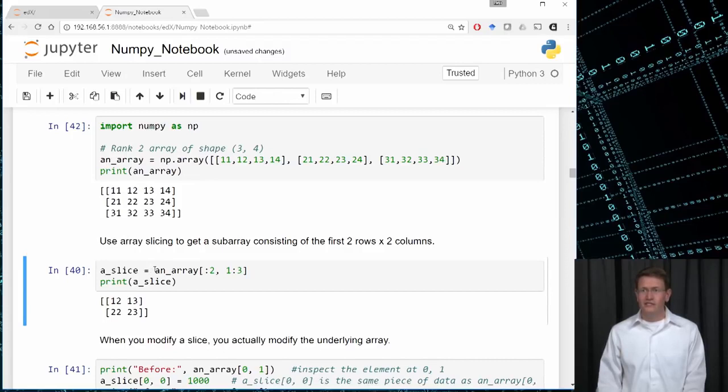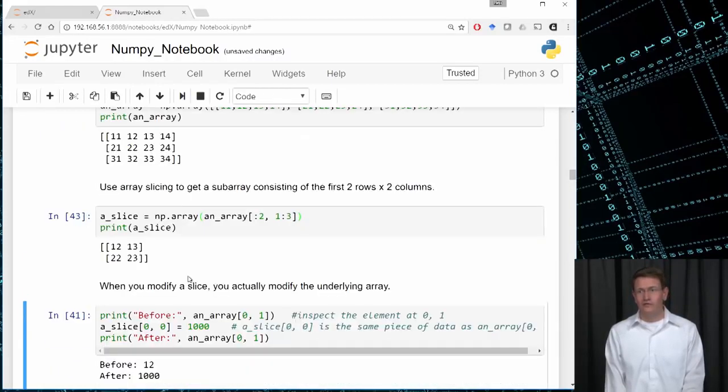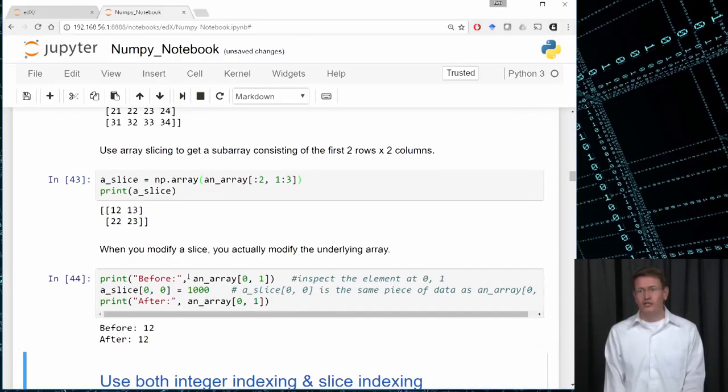And then, instead of just asking for the slice of an array, I'd have to essentially make a copy. And to do that, I'm going to type np.array and then feed in this slice. That will create a copy of that portion of np array and give that to a slice. So now when I run this next block, we're going to find that even though I changed a slice, I didn't actually change the underlying code. And this was because I made a slice to be a copy.